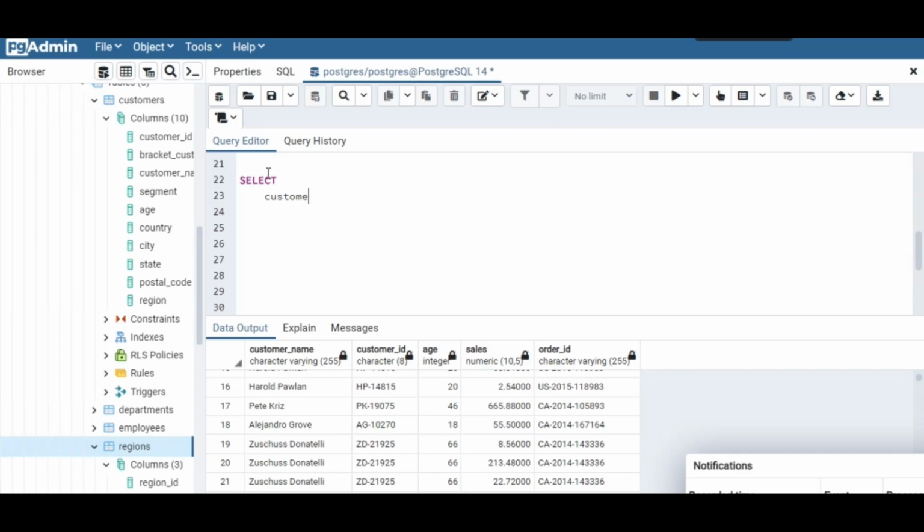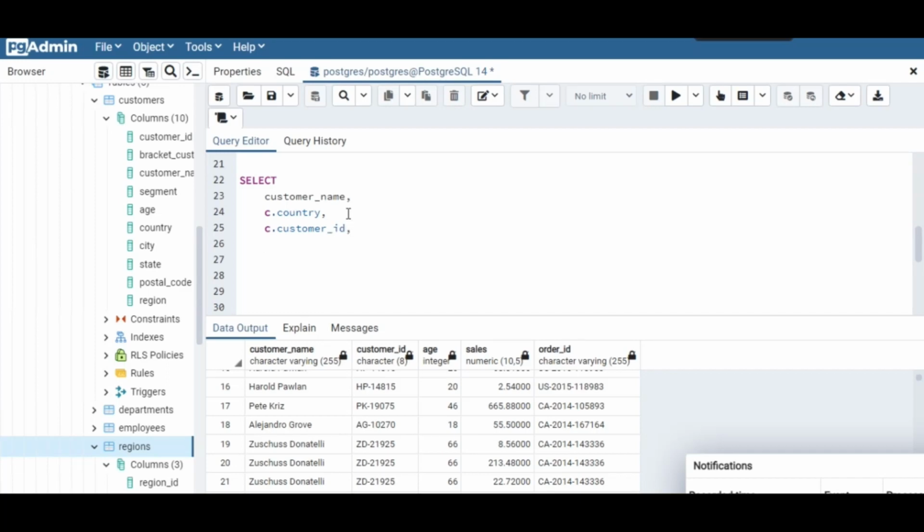So we go all the same again, select, then what columns do I need? I need a customer name, I need the country. Now in this one I will use aliases, so let me just do c.country. I also need the c.customer_ID for the other table, for the sales table.